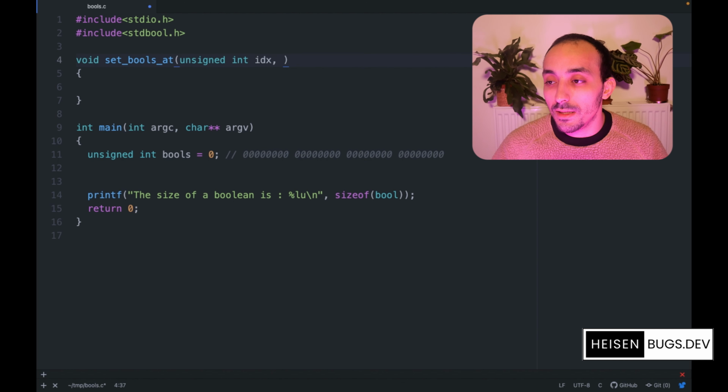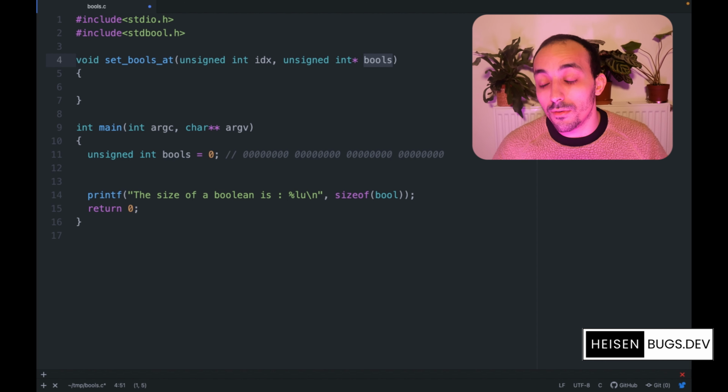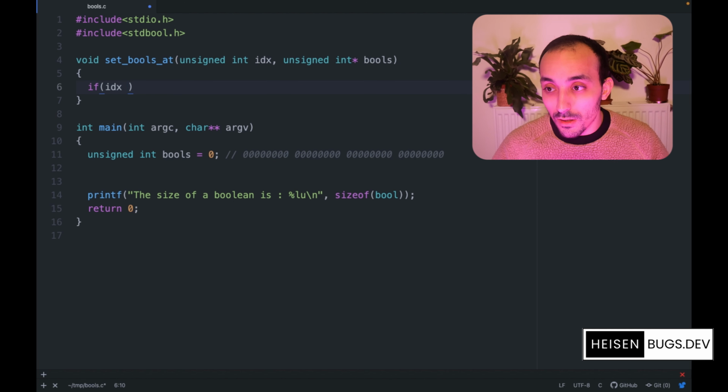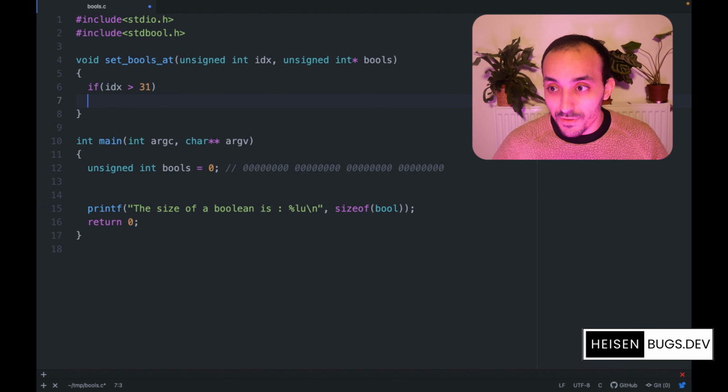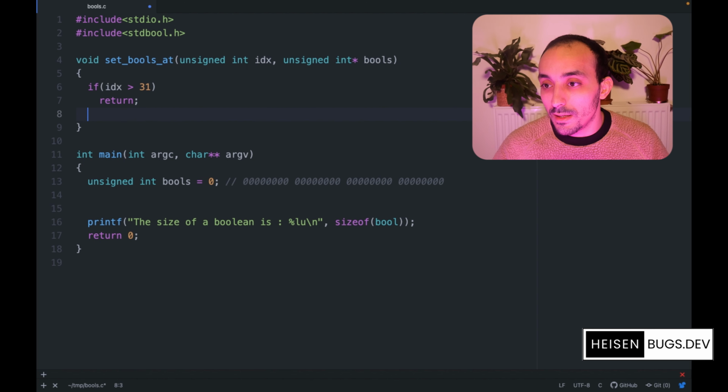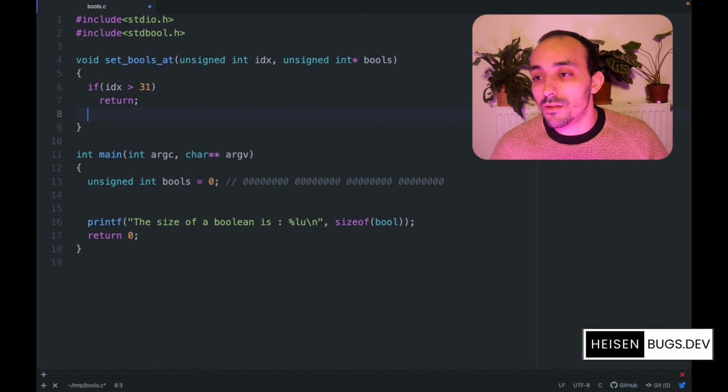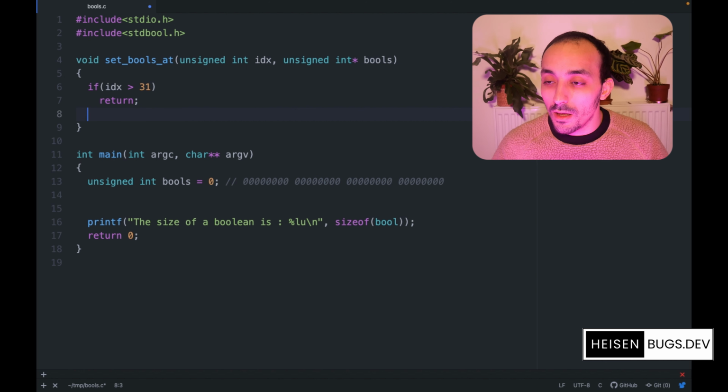So the next step is the second argument, which will be a pointer to the bools binary representation. So what's going to happen is, obviously I'm going to check if I overflow with the index value, the value 31. If I overflow, I will only return. Okay, great. It cannot be negative, so I won't check the negative part of this condition.